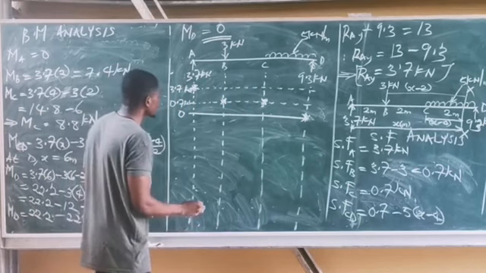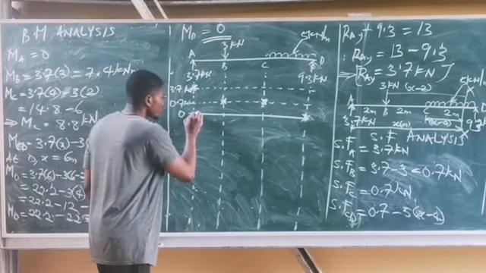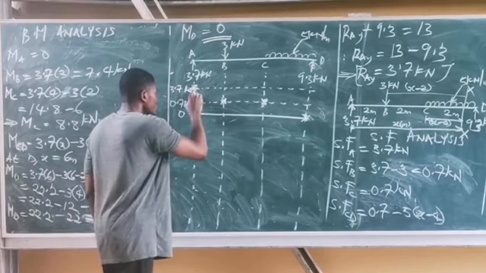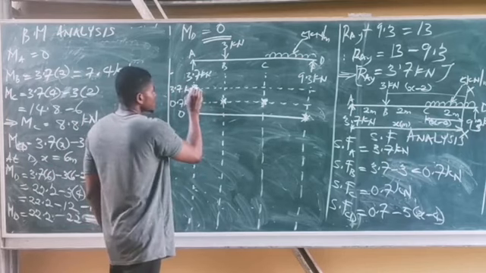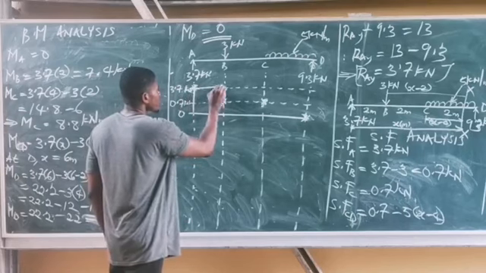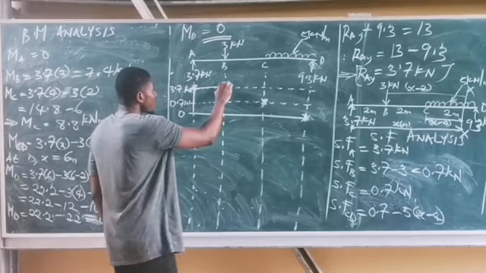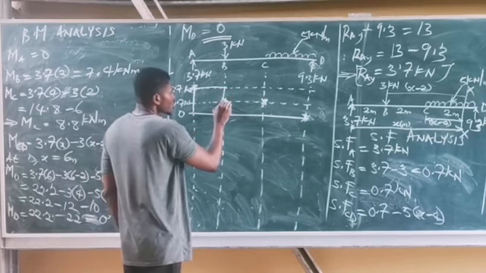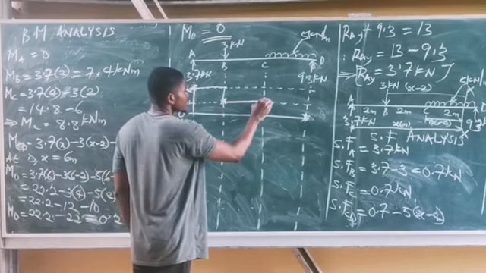Alright. So the force moves from the origin. Please take note, from the origin, shear force at A is 3.7. So from the origin we get 3.7. This 3.7 kilonewtons force moves to point B and then encounters the downward force that gives us 0.7. So we have 0.7, which is here.